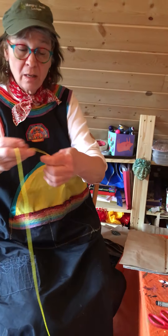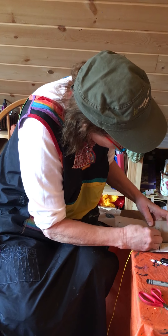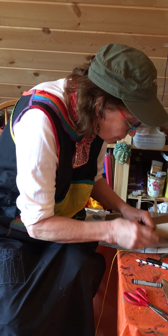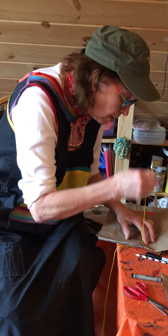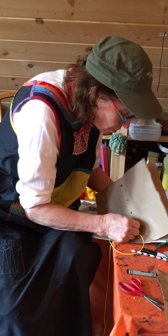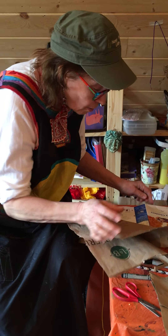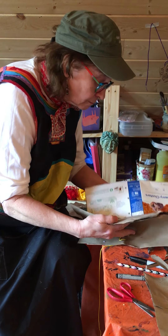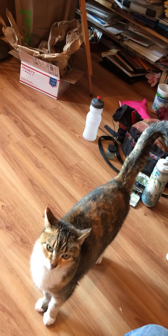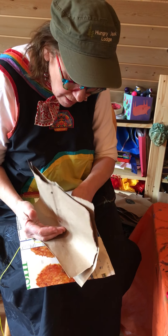Then you've got to find some sewing string — maybe you've got thread, maybe you've got string — and you're just going to string it all together, sew it up. Poke it through. It might take you a while to do this; I'm trying to do it in kind of a hurry for the video camera.